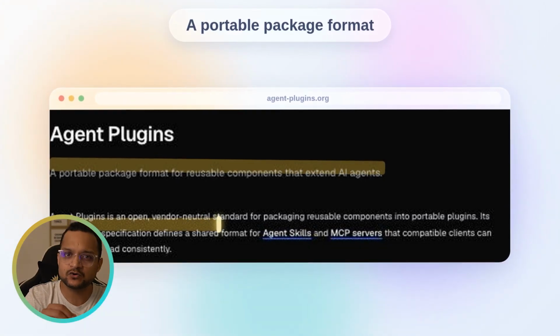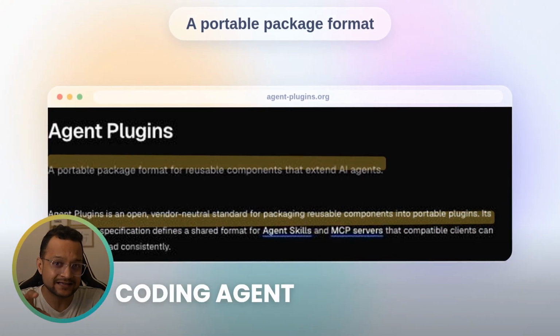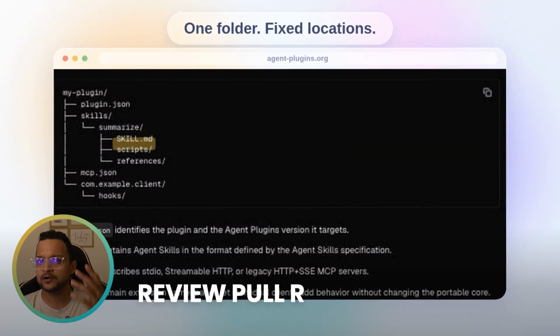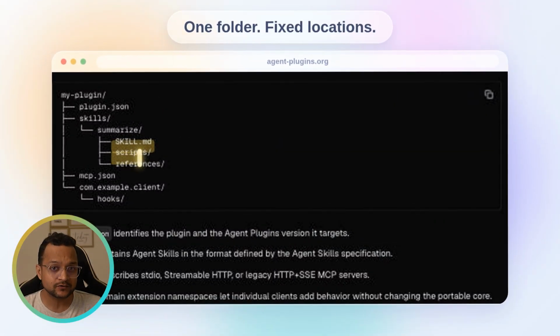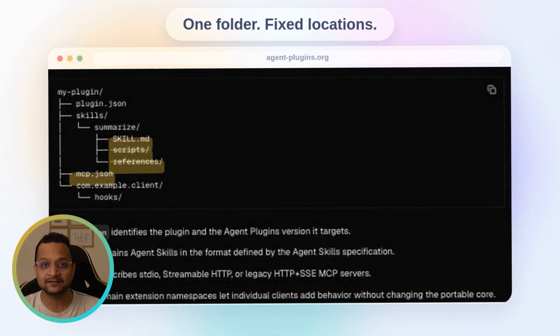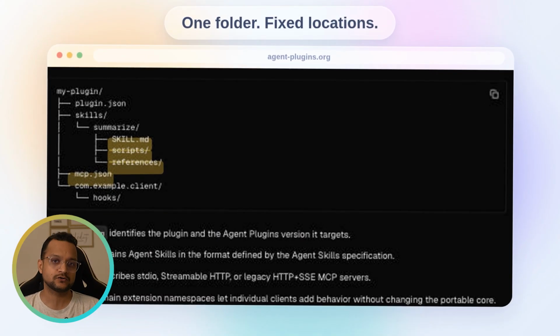Now imagine that you created a useful coding agent extension. It contains instructions for reviewing pull requests, a few scripts, reference documentation, and an MCP server that connects the agent to internal tools.